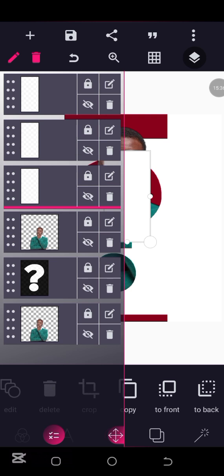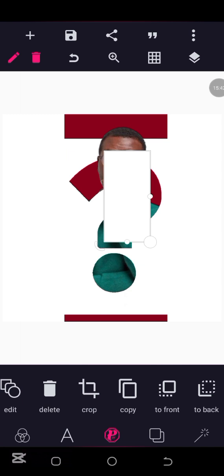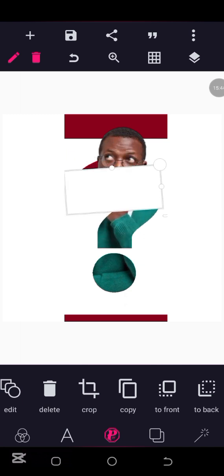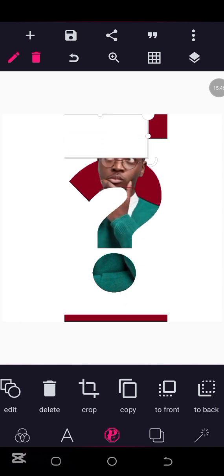Let's lock some. Let's lock this, lock this, lock this. Okay, so it is important that when you are working like this, you lock it so that everything will not move. So now what to do is to take it to the back. Can you see? All right, so try to adjust.